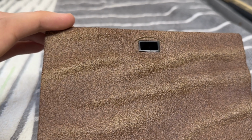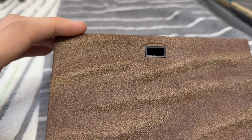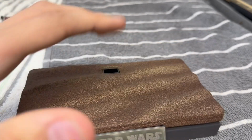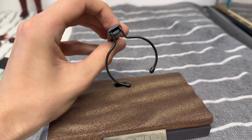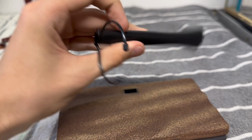I think my Book of Boba Fett also had a footprint display base, as far as I remember. I'm glad they stopped doing those now, and we get this type, which is really awesome. But yeah, I really like this. We do get this waist clamp, which is okay. I prefer a crotch grabber because it's a lot easier to put her on a display base.